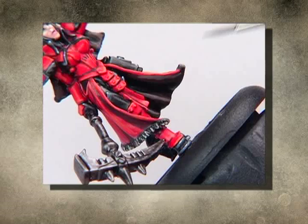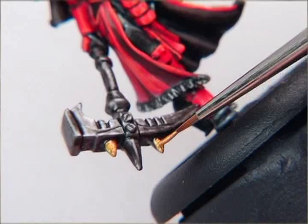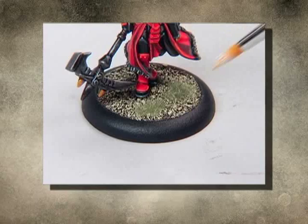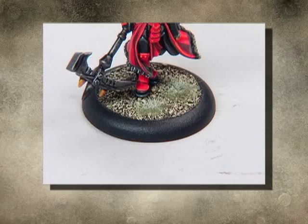To finish off this paint job on Sorsha, bead some Rulet Gold onto the rivets and hit a few other detail areas that need a little sprucing up, like the symbols and spikes. To finish the base, follow the same procedure you learned for the ironclad, but this time, dry brush a little Minoth White base onto the cured static grass to make it look dead and dried up.